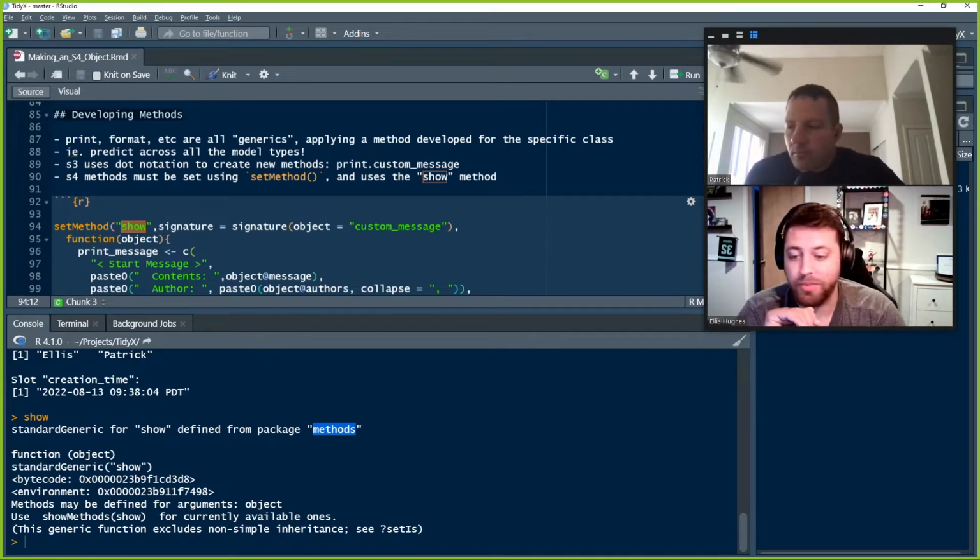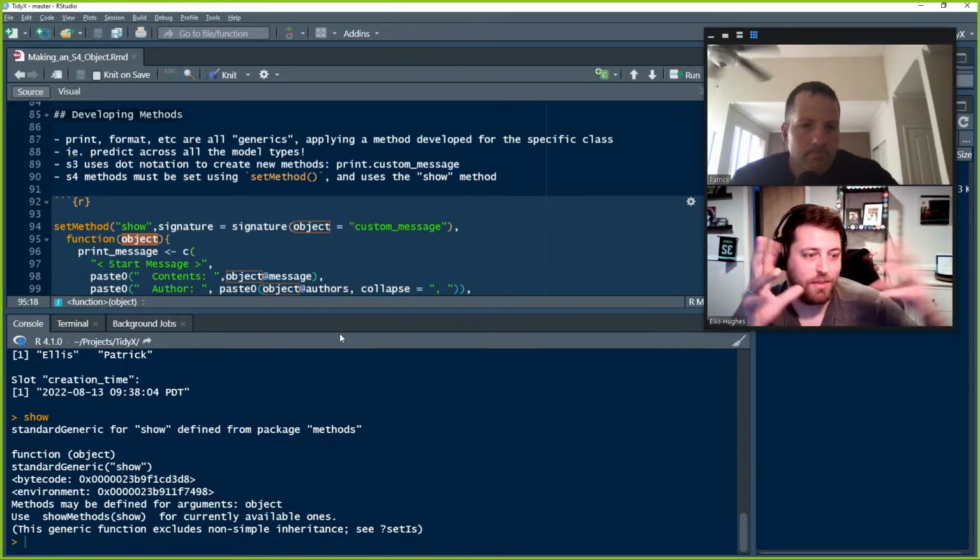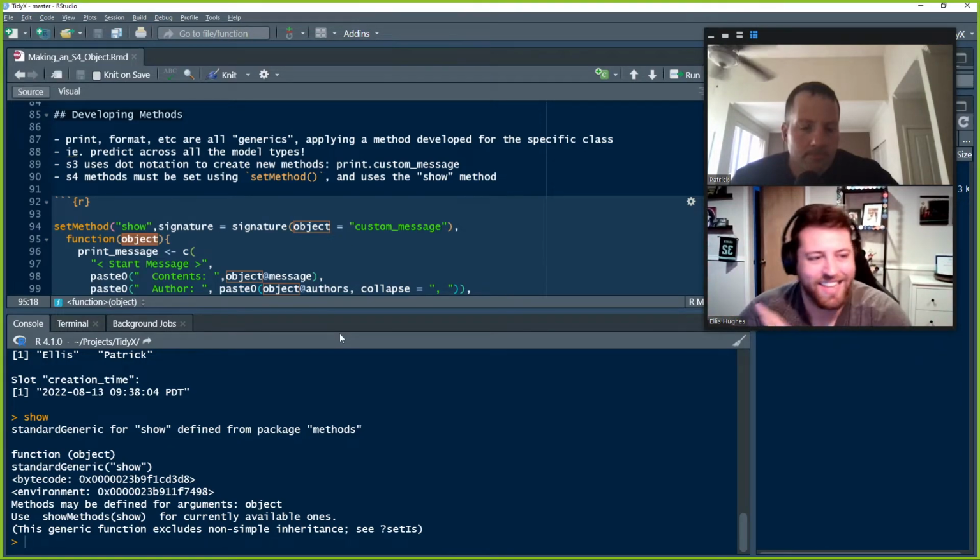We're not doing anything super fancy. But the argument for this function is object. So that's why we knew object needed to go here and object needed to go here. So that's why it's weird. It's not like print where it's just function x and blah, blah, blah, and the arguments don't matter and the rules are made up. This is very defined.